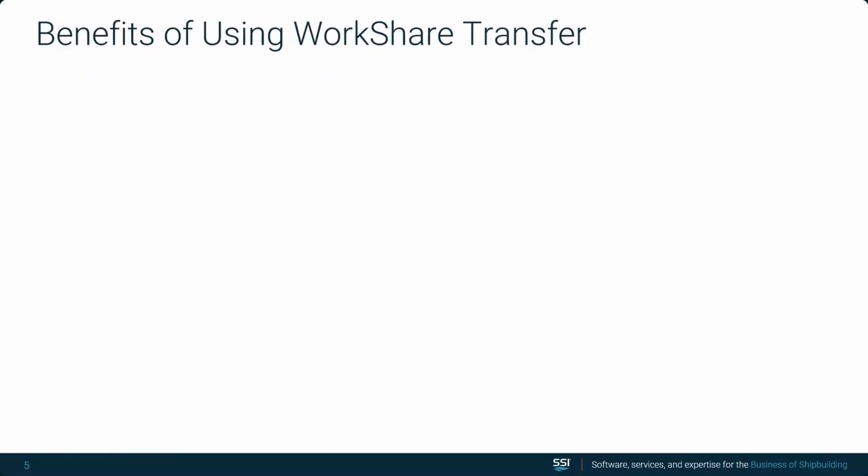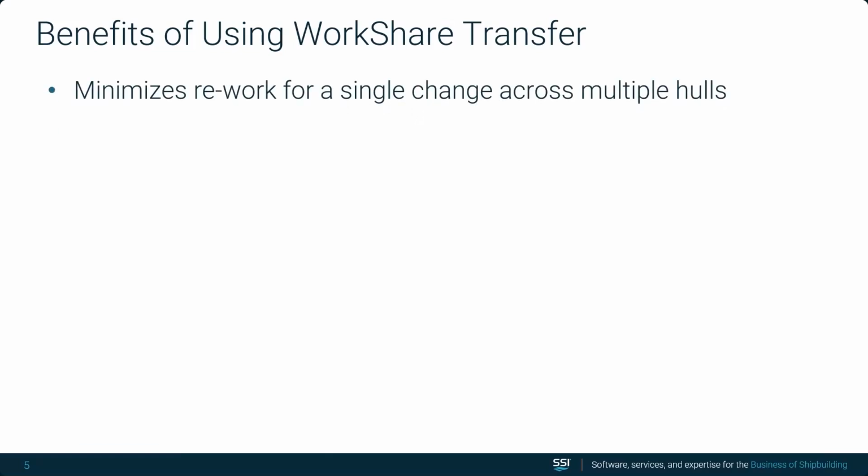So now that we have a bit of an understanding of the basics of the tool, I want to highlight some key benefits of implementing it into your current workflows. First and foremost, WorkShare Transfer can minimize or eliminate the rework required for a single change across multiple hulls. The change can simply be made in one hull and transferred to the related project, saving you a lot of time. The WorkShare Transfer tool is very easy to use and understand, which I will showcase here today.